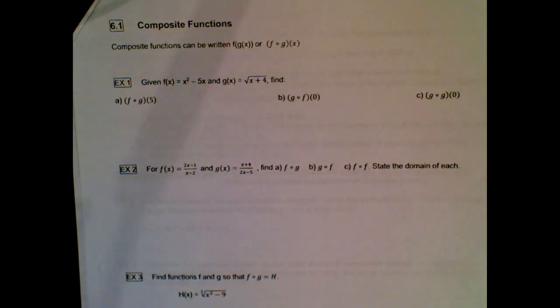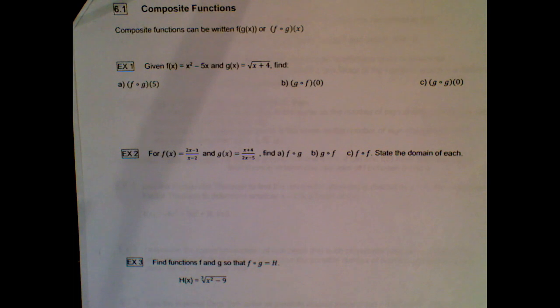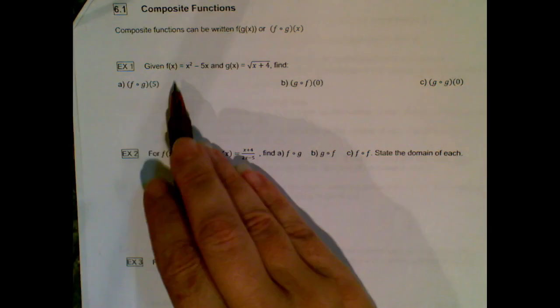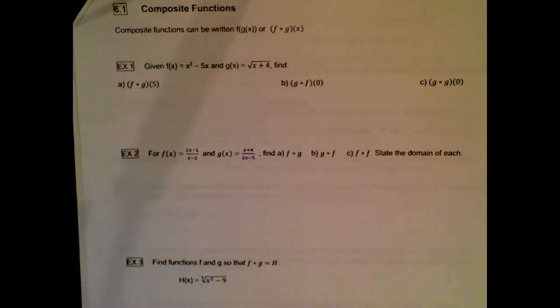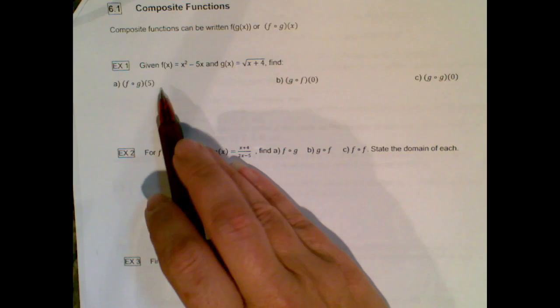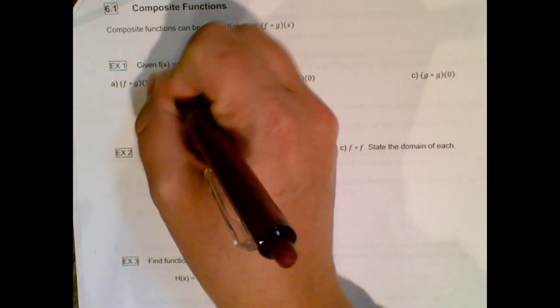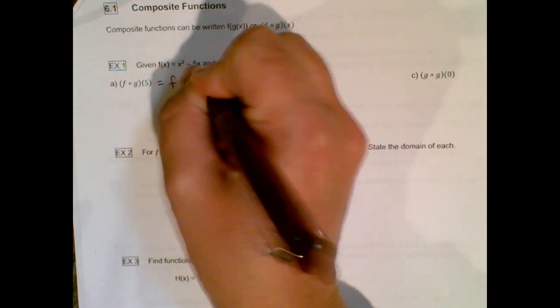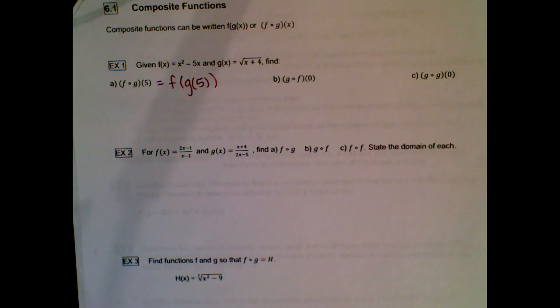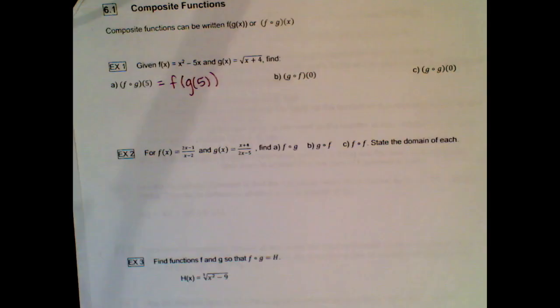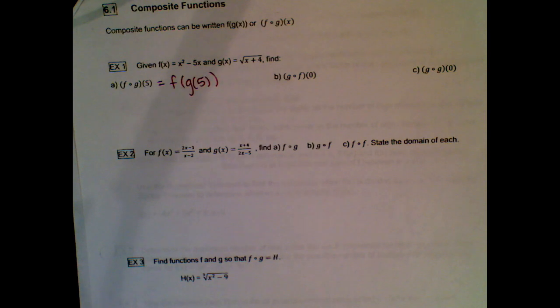So we've got three different main types of problems that you're going to need to be able to understand and do. First one is when you're given certain functions and you're asked to find composite functions that involve inputs that are numbers. So this reads f of g of x. This is, again, equivalent to the nested notation that would look like this, f of g of 5 in this case. And so when we have this type of function, we work from the inside out.